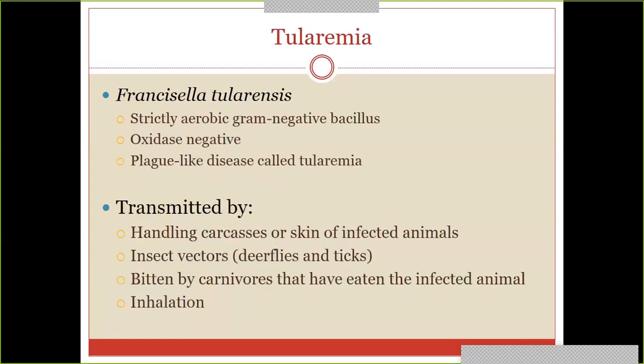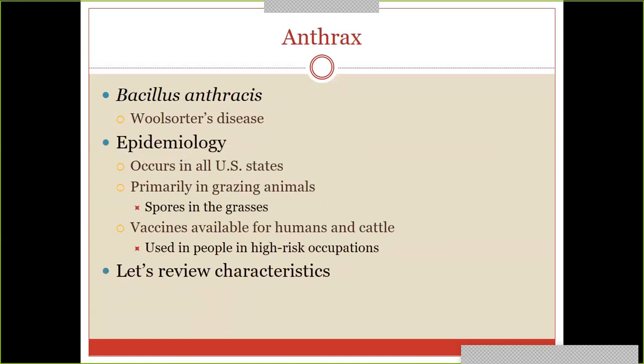I don't have a slide on it separately. We've reviewed this in class, but just real quick again, it is a gram-positive rod, spore-forming. It is catalase positive, non-motile, non-hemolytic, and then it has those medusa head colonies, or you can call them comma projection colonies when they grow. So those are some quick characteristics, and it is still susceptible to penicillin. You should know those characteristics already, but keep them in mind.